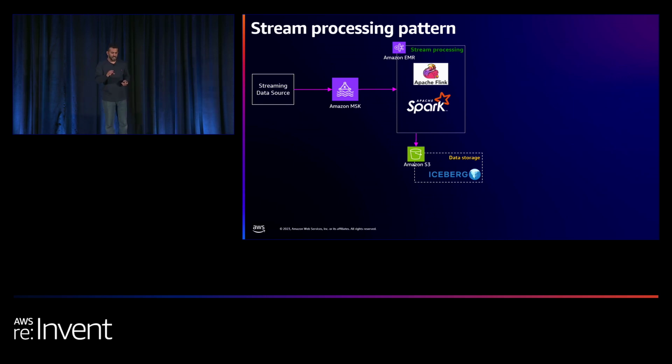So we'll do some processing, and we'll write it out into our data lake in S3. In this case, I'm writing it out in an Iceberg format because it's credit card data, it's financial, so there could be requirements where a user says, hey, you need to remove all of my data from your systems. If it's in Iceberg format, it's a simple delete statement. If you're in Parquet, it's a much more complex process. So that's why I'll store all of my data in Iceberg.